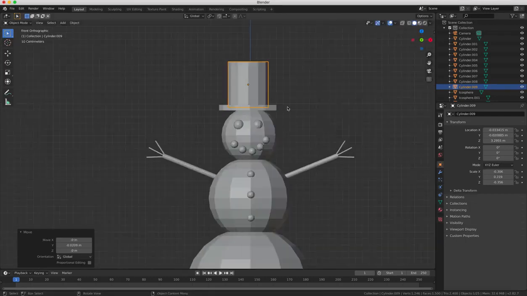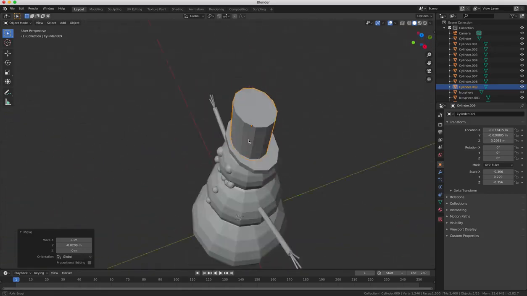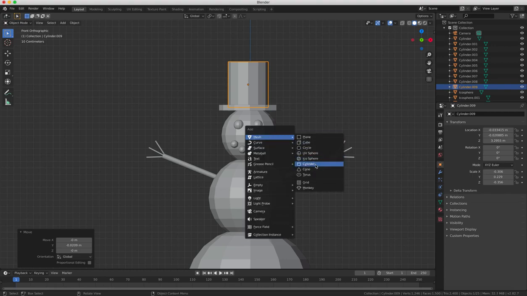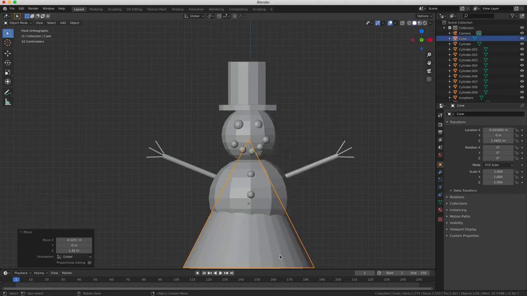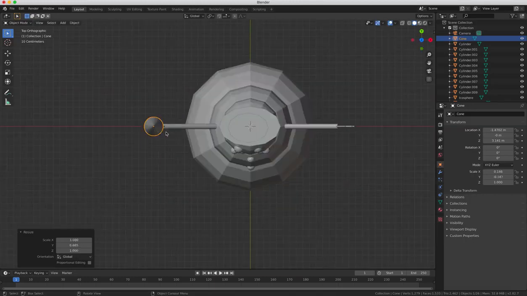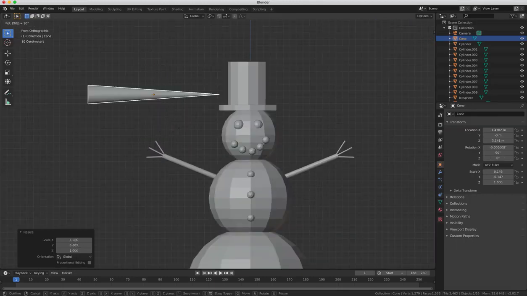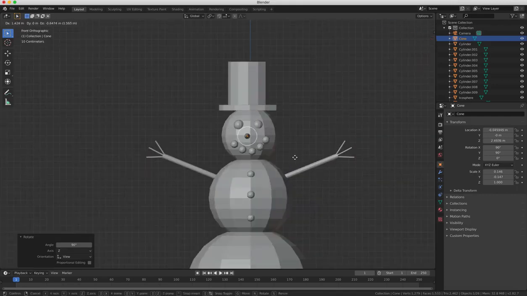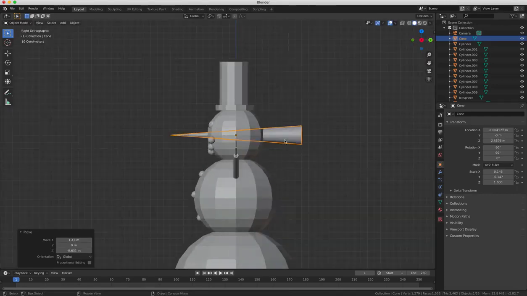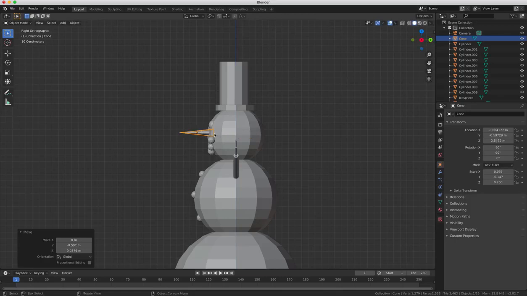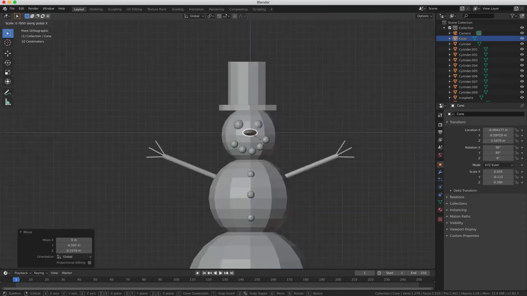Now we're going to switch between front and side view to make sure that the hat's in the right place. Next, we'll create a carrot nose by using the mesh cone. So if we add, by pressing Shift+A, an object to our project, we can choose cone from the mesh menu, and then we'll scale, rotate, and move into position as usual. Check the views, front and side, make sure that the carrot nose is in the correct position.